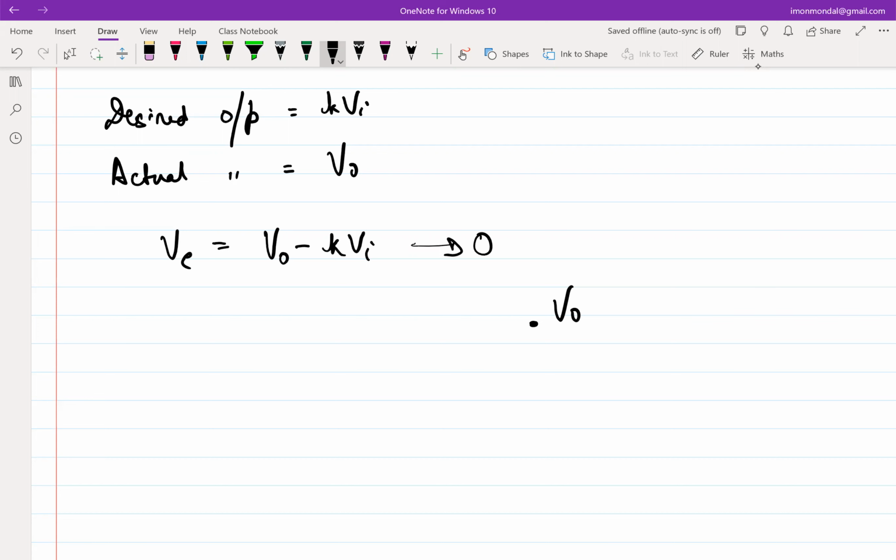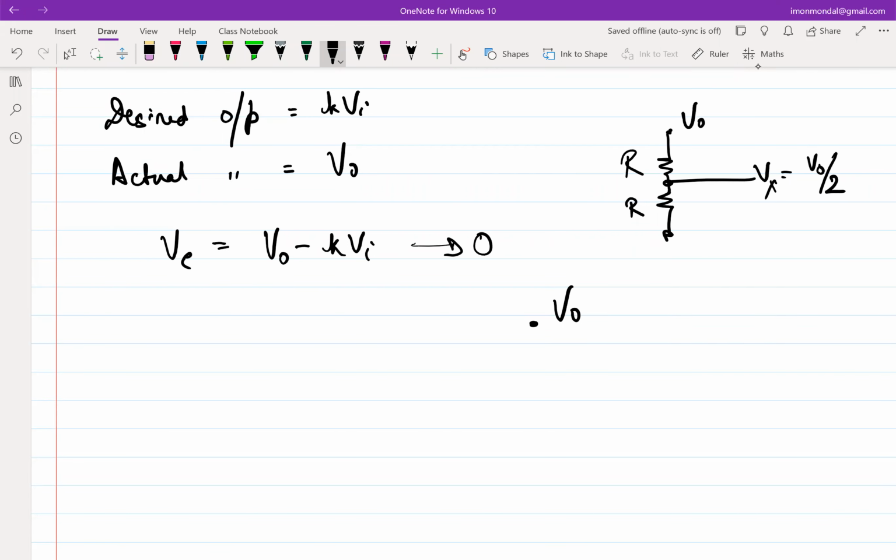However, note that you can do one thing. You have V0, let's say, and you put it through a resistor divider. And let's say this is, I'm giving you an example of 1 by 1 in R by R case. So this output, let's say Vx, is equal to V0 over 2. And this is independent of R.